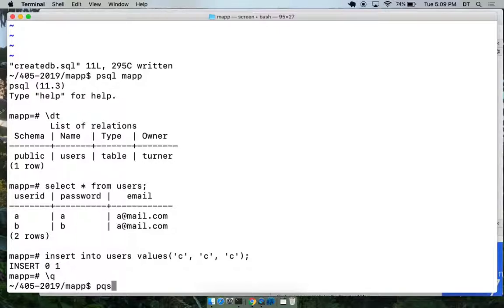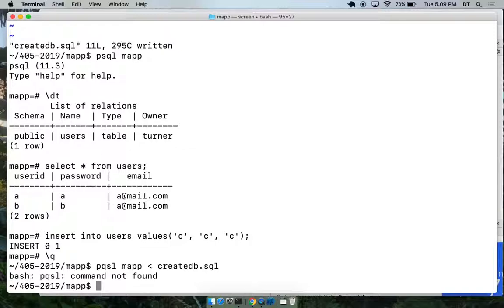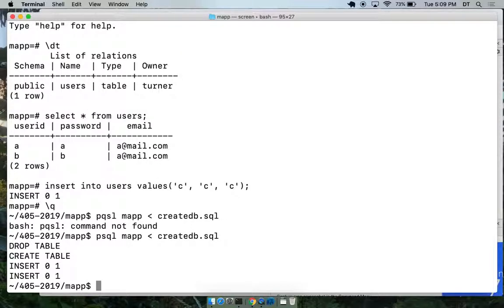I'm going to rerun, I'm going to get rid of that thing I inserted in there. So PSQL map, that's the database, and then I use, there we go, good, that's enough.